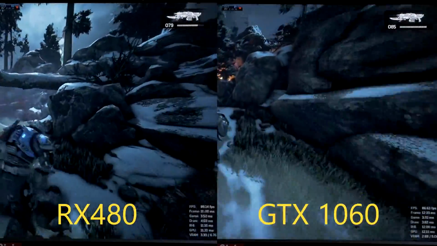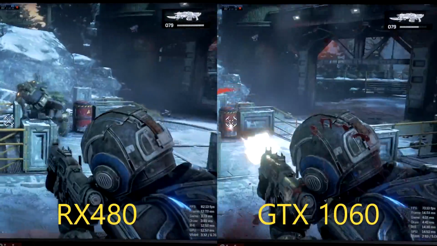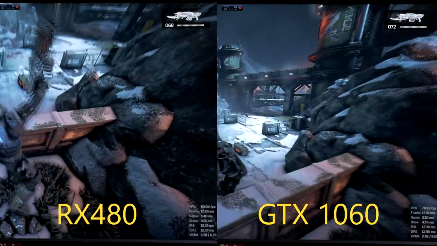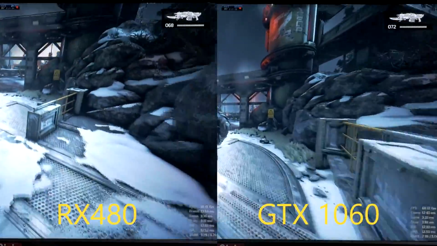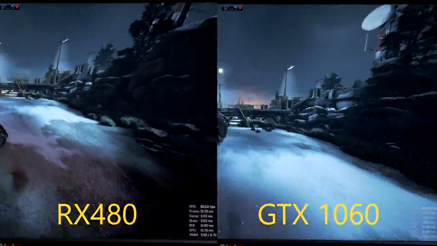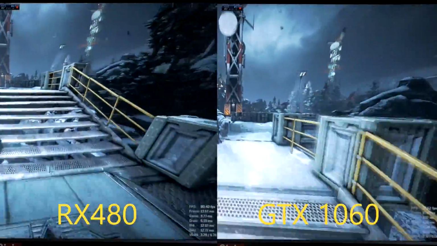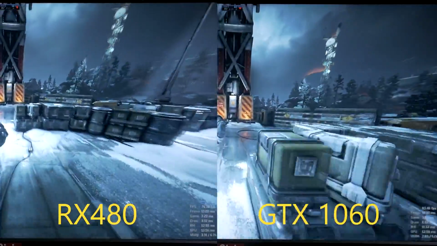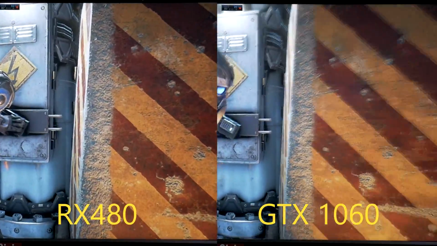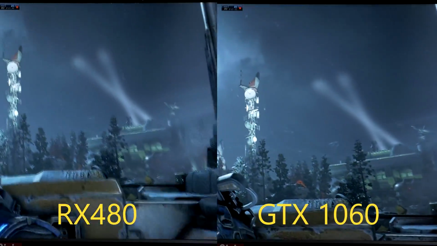But on that benchmark, once again, at the averages at 1080p, I saw 86 FPS on the 1060 and the 480, so a dead tie. And then at 1440p, I saw an average of 59 on the 1060 and 58 on the RX 480. So only a 1 FPS difference there at 1440p on the built-in game benchmark. So like I said, really a tie here between the mid-range cards from AMD and NVIDIA with the 1060 and the RX 480 here on the latest generation.